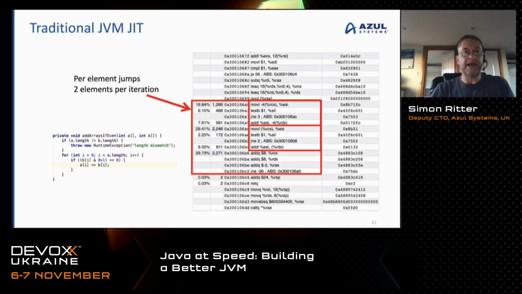And as a good example, if we look at that very piece of code and we say, okay, take C2 and what does it generate as the code on a particular machine? Don't need to go into all the details of this, but the red boxes here show the body of the loop. And what the compiler's done here is it hasn't used vector operations. All it's been able to do to improve efficiency is loop unrolling. And that's a common technique that's used. So rather than doing each element of the array with a separate iteration of the loop, it says, well, actually, we can divide that and we can do 2 elements per iteration of the loop. And that makes things slightly more efficient. Not a great improvement, but it does make it a little bit better.